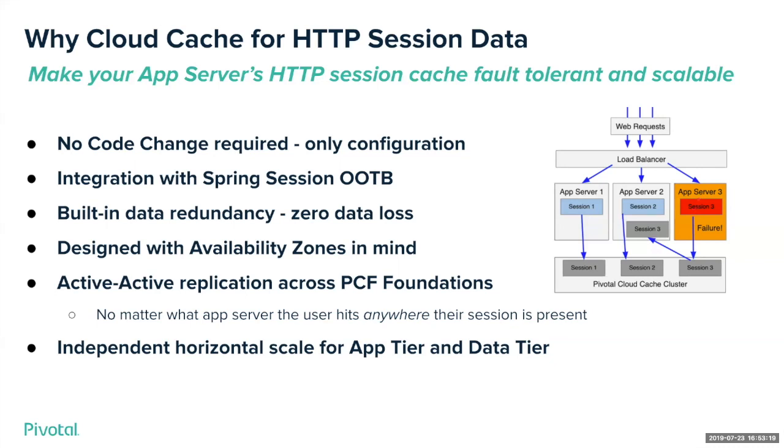So what if you can externalize that? Instead of keeping the session data on the app server, if you can put it in a PCC cluster, then even if your application server goes down, application server 2 can pick up that session because it's externalized. In fact, this is a key construct of cloud native applications. It's one of the 12 factors: you have to externalize your session data. So that's a use case.